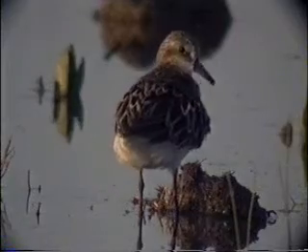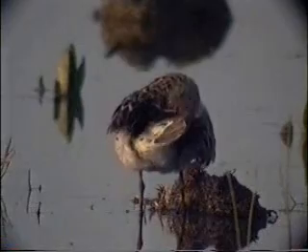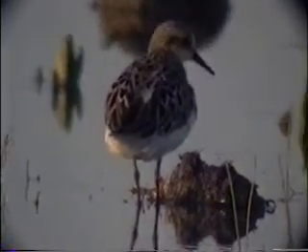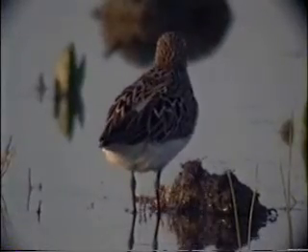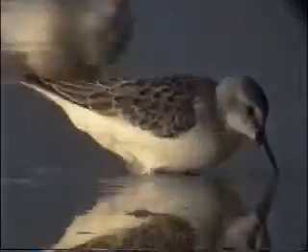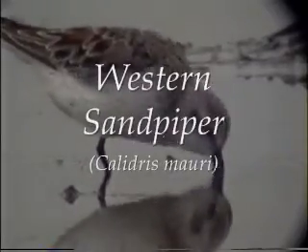On this preening semi-palmated sandpiper, you'll notice that it has a whitish rump with a darker line running down the center of it. All of the peeps, except the white-rumped sandpiper, have that dark line. This is a juvenile semi-palmated sandpiper. It has the same structure as the adult, but the plumage is different — it has almost a scaly look to its back, with some nice soft pastel tones, more or less grayish, with no bright red on it.